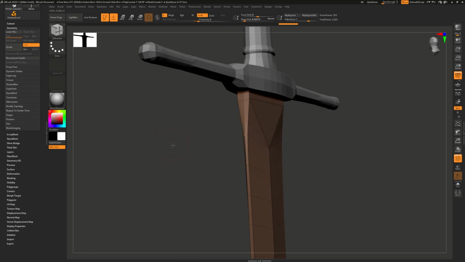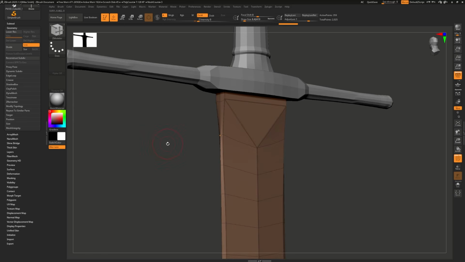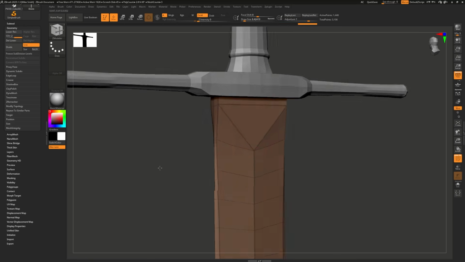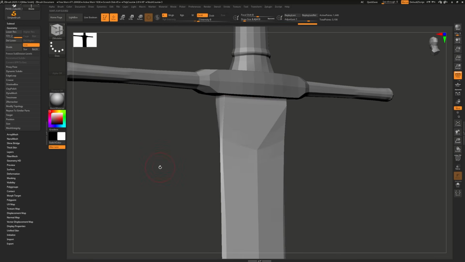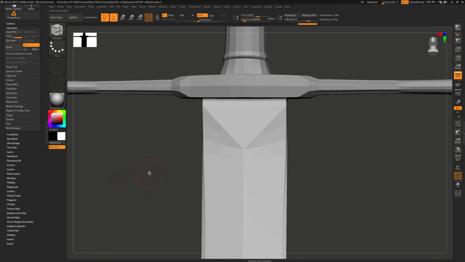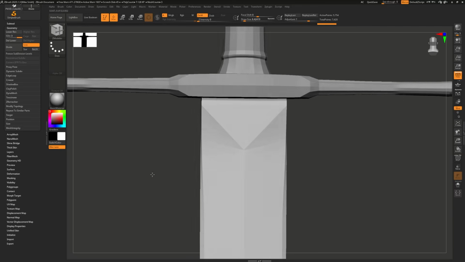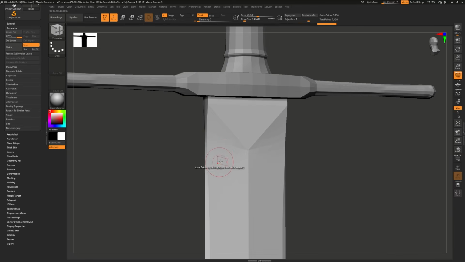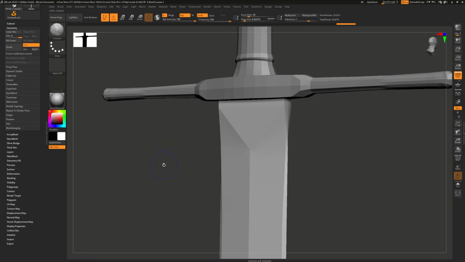So now I want to crease it for real. To do that, I'm going to hit Shift D to turn off the smooth preview, the dynamic subdivision. And now I'm going to crease it for real by hitting Control D. And we're adding real subdivisions now. If you want to see what the mesh looks like, you can hit Shift F to turn off the wireframe. And I'll hit Control D again to add another subdivision. Notice that it's smoothing out. I'm going to maybe do one more, Control D. And now the mesh is looking pretty dense, which is good.